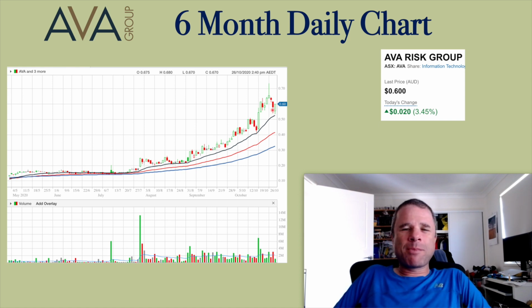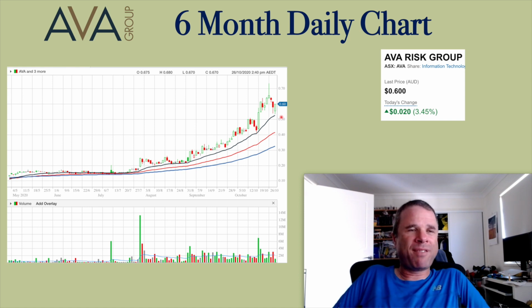With this wick, which is not as long as that one, you can expect a bit of bullishness, a bit of buying when the share price got low enough. Even today, though the day's not over yet, we have seen the share price rise from its low. So even though the share price has been dropping, there is a bit of support once it gets towards about 52, 53, 54 cents or so.